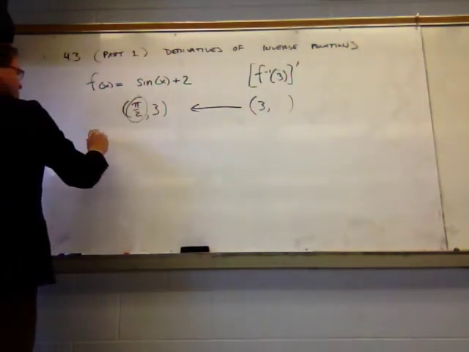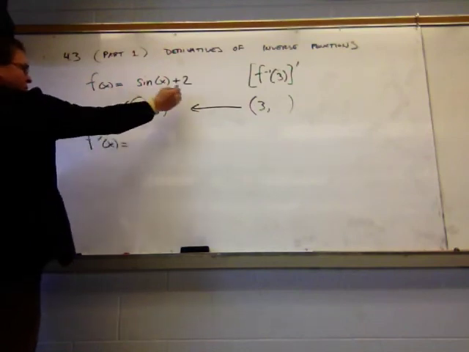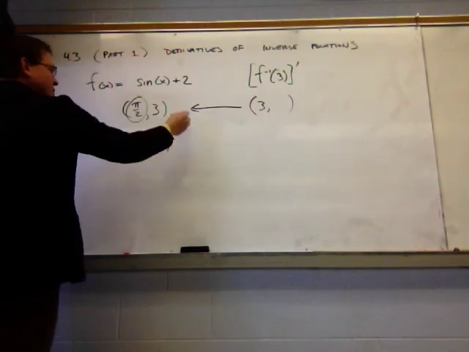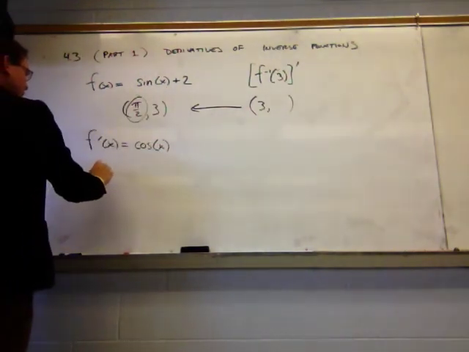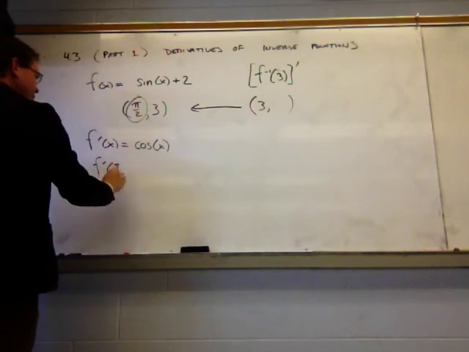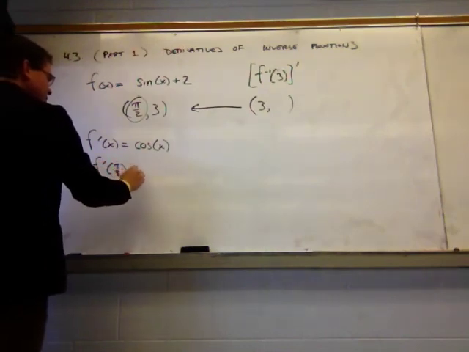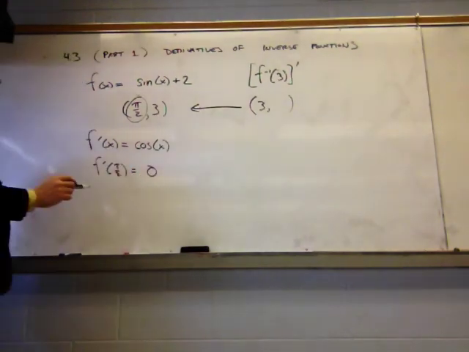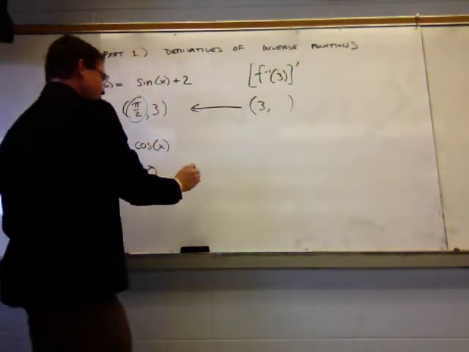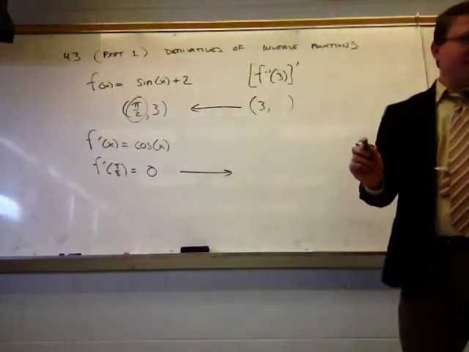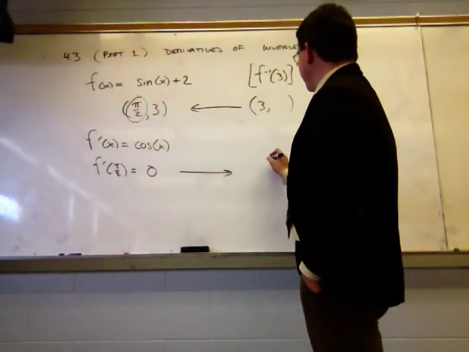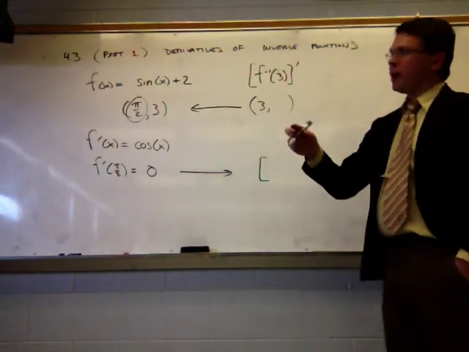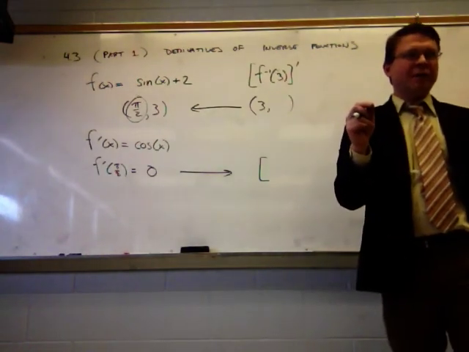π/2. We had to find that value. Now, what's the derivative of this function? Cosine x. Cosine x. 2 goes away. And what's the derivative at π/2? Zero. Zero. What an unfortunate example this is. So, what happens when you flip zero over? You get undefined. It's undefined, right? So, it means there's no inverse? It means that it got vertical there. It got vertical there. And if we kept going, you probably would turn around and it would fail the vertical line test.